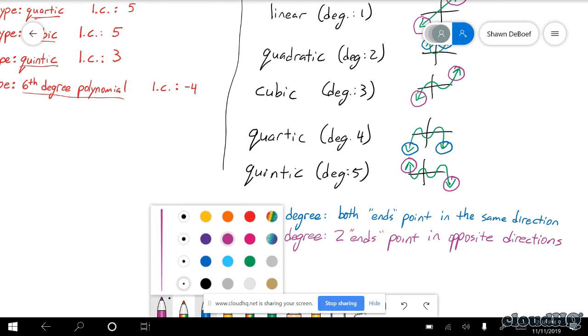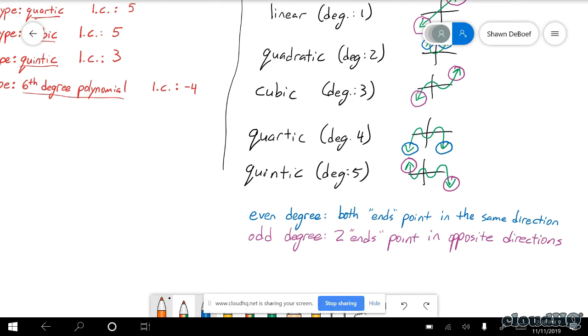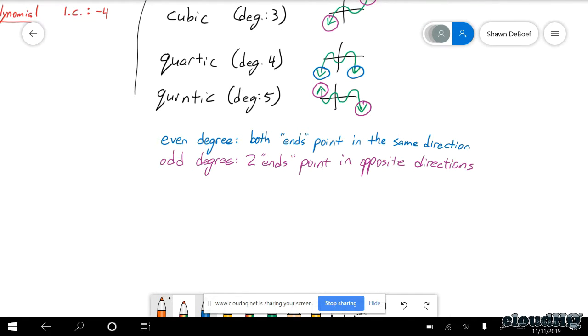And then I'm going to add to that something that's been true ever since you started graphing a couple years ago. This was probably never pointed out to you, but it does become important as we now get into polynomials. Your leading coefficient, which I have been and will continue to abbreviate as LC, leading coefficient, determines whether your right end points up or down.